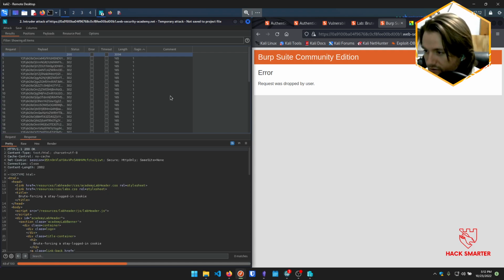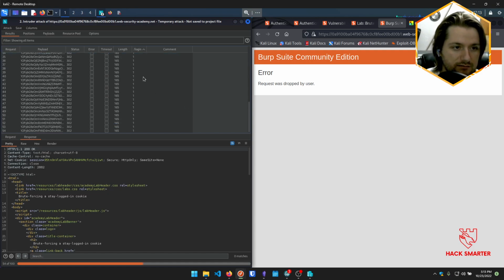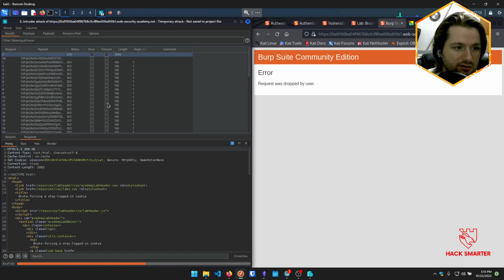This payload processing feature looks powerful. I've never used it before. It's very intuitive as well. So this is my first time using it. I was able to just kind of figure it out. Thank you for the heads up, though. It would have taken me a while to figure out that that was MD5. Then we're getting all these so far are redirecting us to login. So I would guess that we haven't found the correct one yet.